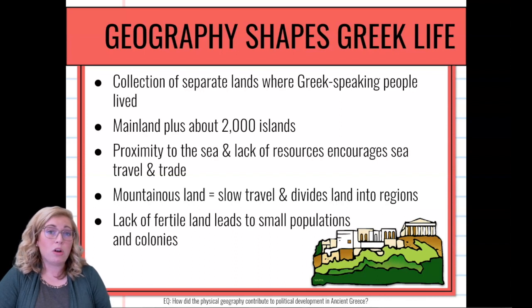The land was also very infertile. I think the statistic is about a quarter of the land in Greece was actually farmable. So obviously that's going to cause some difficulties when trying to feed the population. So again, water was their best friend. They rely a lot on fishing and seafood. That's one of the staples of the diet in ancient Greece.